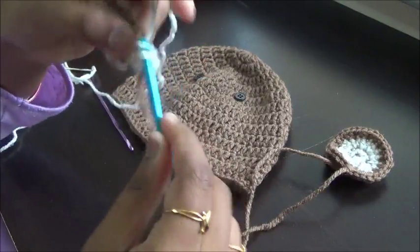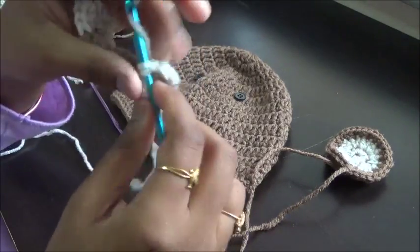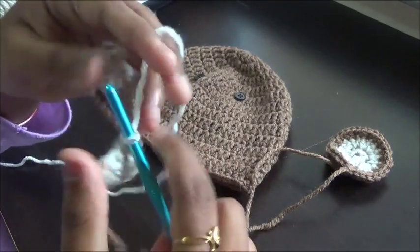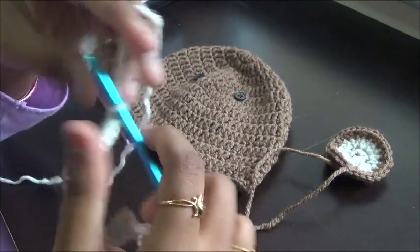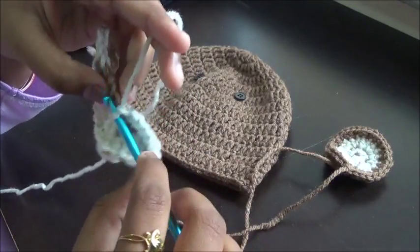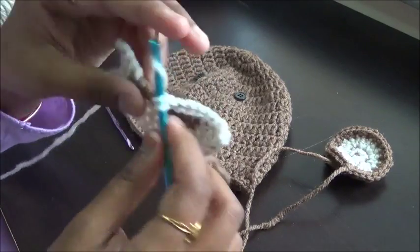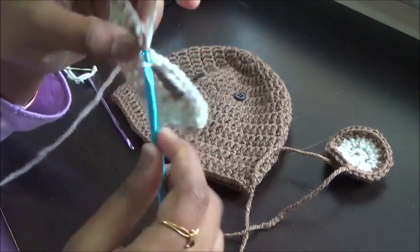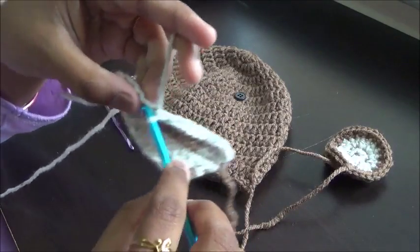Okay, so by the end of this row we will be having how many stitches? Only 14 stitches. We will be joining the first 2 stitches as well as the last 2 stitches of the round. So 16 becomes 14. This is how we will be continuing 2 more times, so that we will have 12 stitches in the next row and 10 stitches in the next row, like the beginning row. Okay, so we'll have the mouth part completed. So see what I'm doing.